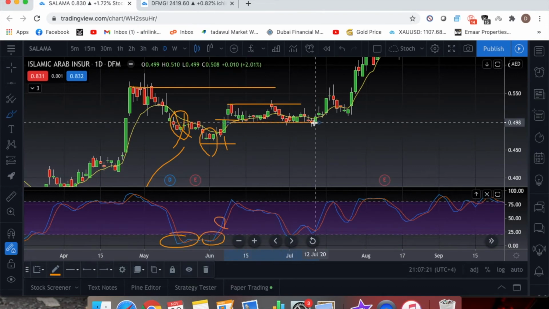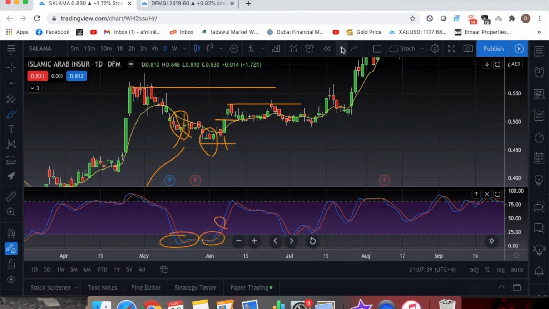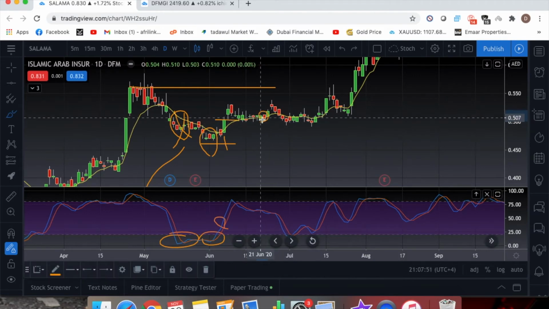It's not trending, it's in a sideways mode. As I mentioned, this strategy will only work in a trending market. In a sideways market, do not try it. Your stop loss will hit again and again and you will not profit. Clearly we can see it's in a sideways market, not trending. So what do we do? We have to take the trade. We are traders, we have to take the trades. So we enter here and we exit here when we see this red candle right here at this level.